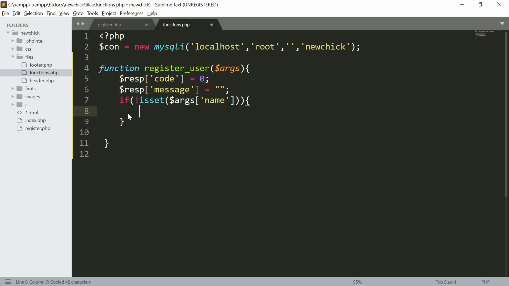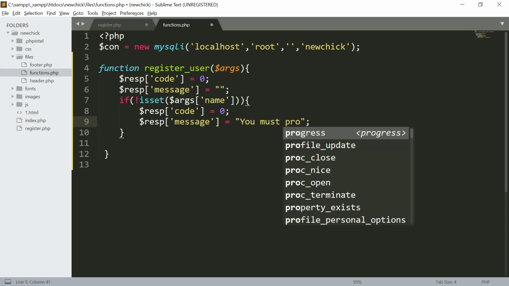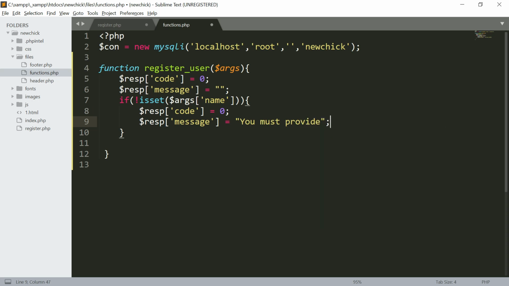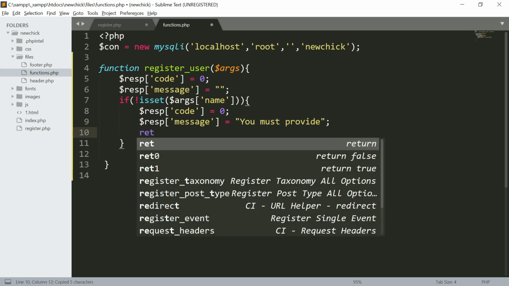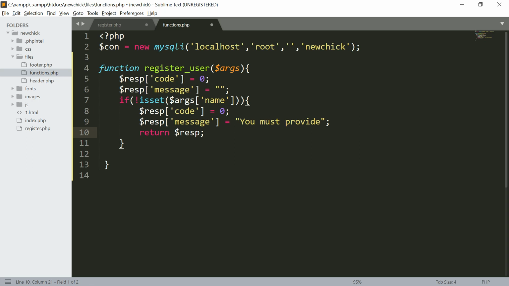I'll update it here. So in case you did not send us the name, I'll just simply put in the message, you must provide a name. You guys, I hope you're seeing how good functions should be written. This is the best way you can write a function. So here at this point, you can just return. It's not the best, you can also come up with your own way. This is just my own better way that I can write a function so that it should be dynamic. When I create any project, it will be able to be used in any part of the project.